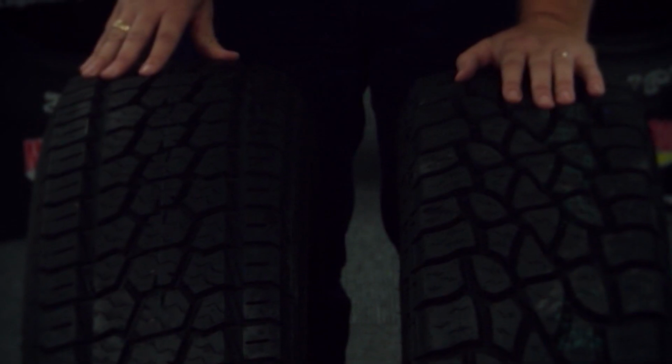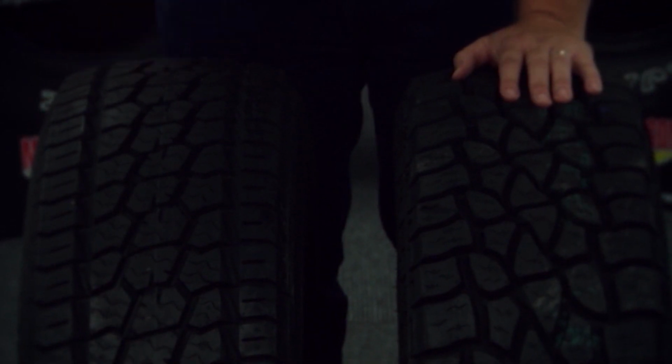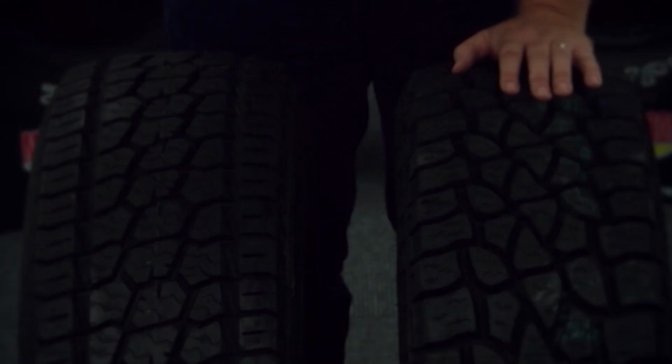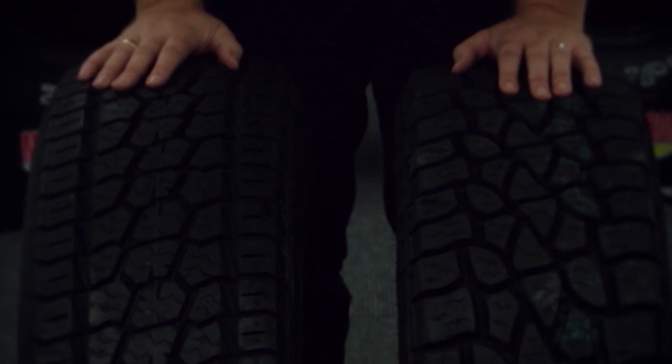Today what I'm going to share with you is the way to identify what's a passenger tyre and what is a light truck tyre. When you buy a new four-wheel drive, it's quite often fitted with an all-terrain style tyre. But the difference between a P-metric or passenger-rated tyre and a light truck aren't always visible to look at the tyre. They can almost look identical. There's a couple of key features that you need to look at when you're purchasing or upgrading your tyres.